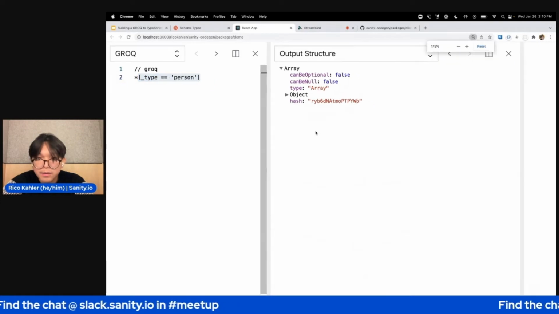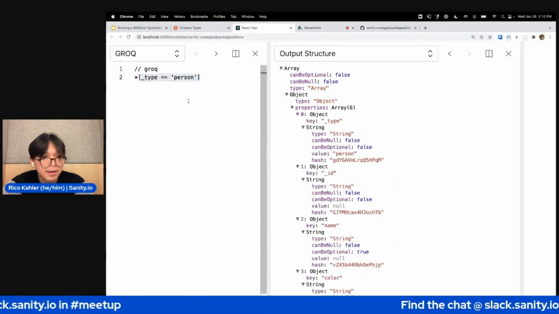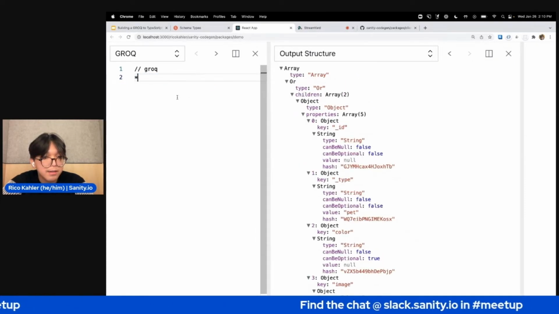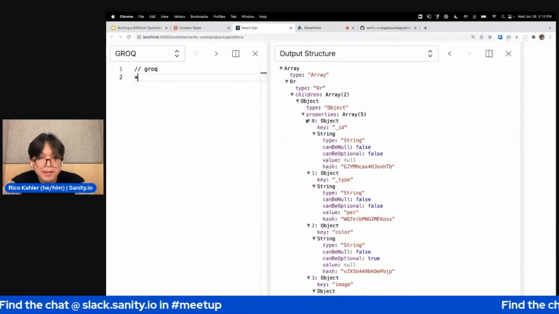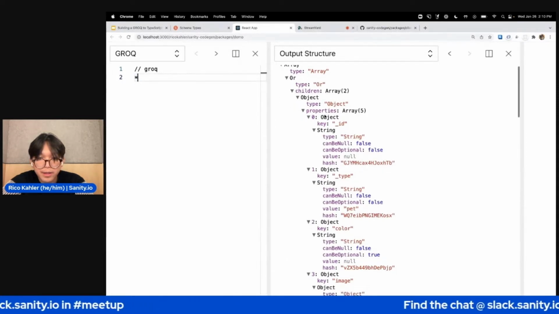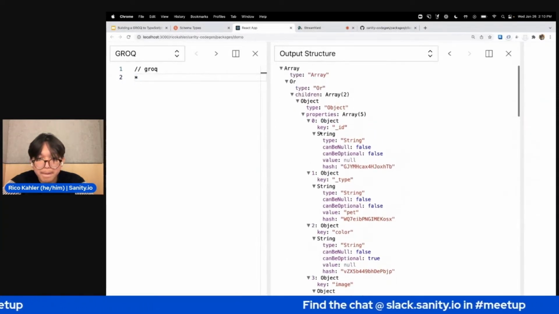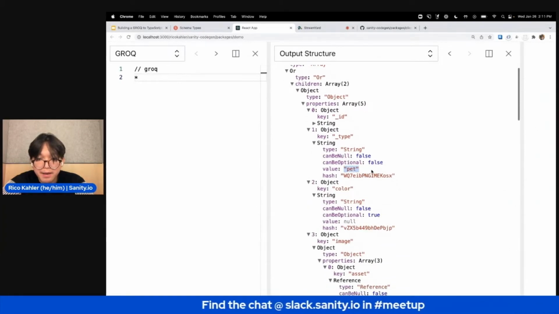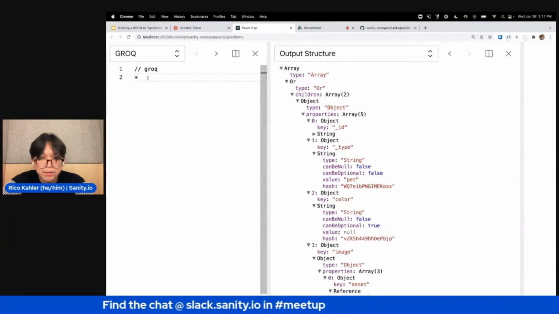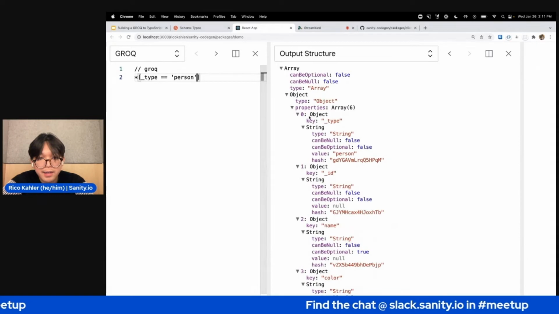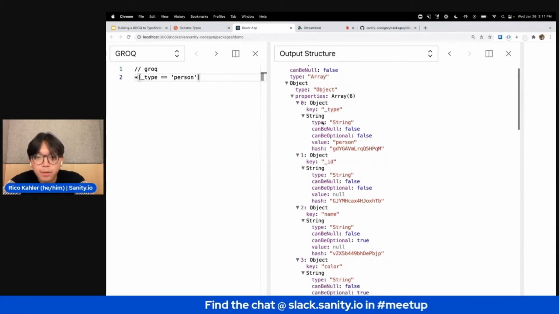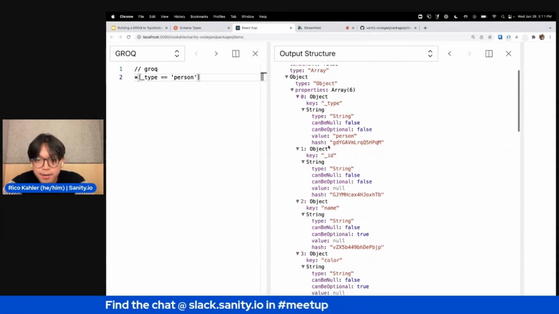Well, let's do a little bigger, a little smaller. Let's take this out. We have everything. This is star. You can read it as everything. And there's an or with some IDs and a type, which is pet. And if I wanted to filter those out, I can run this again where type is equal to person. And then you'll see that or is no longer there.